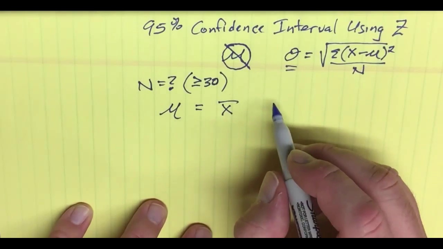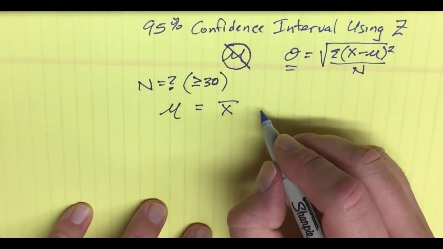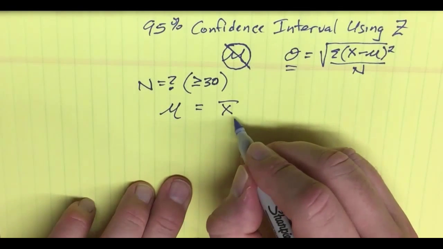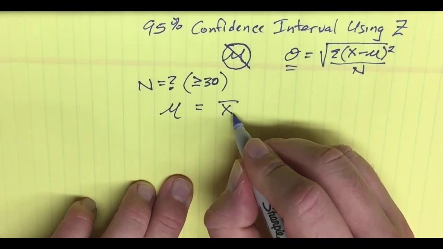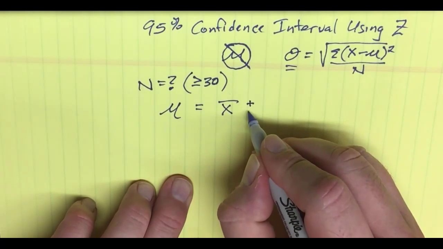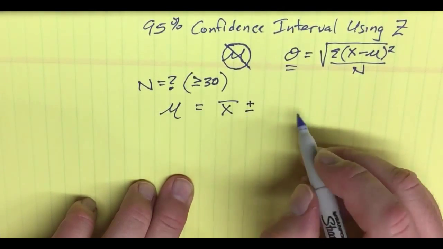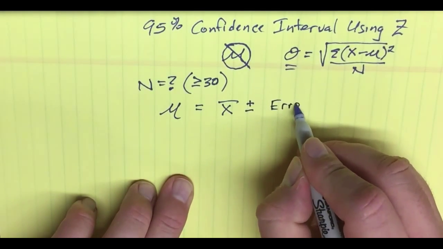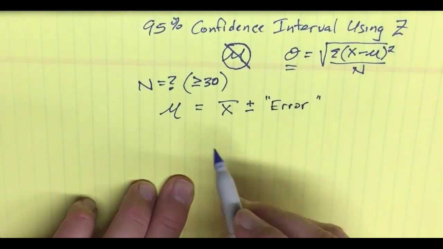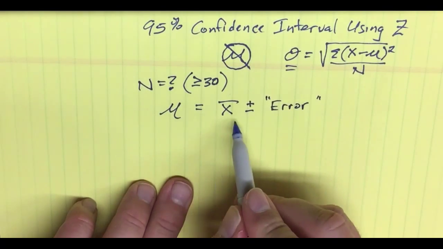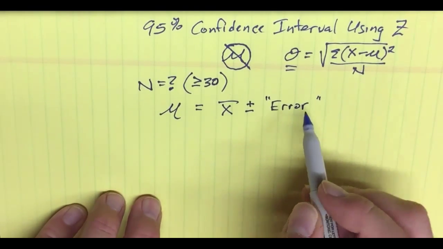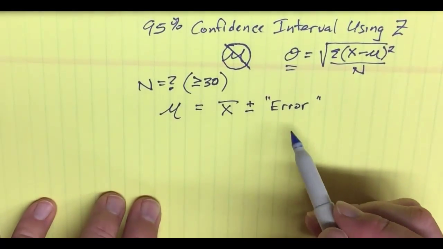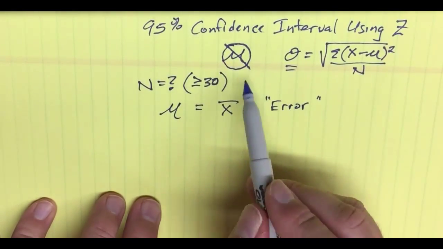So what we want to do is create an interval. We want to create a window. So that, at the end of the day, we want to be able to say, well, maybe the population mean is equal to this best guess, but it might be a little bit more and a little bit less. So we're going to add some degree of, we'll call it error. Okay? So our best guess will be that the population mean is equal to our sample mean plus and minus some degree of error. Now, how much error to add and subtract is going to be determined by the degree of confidence that we're going to have here.